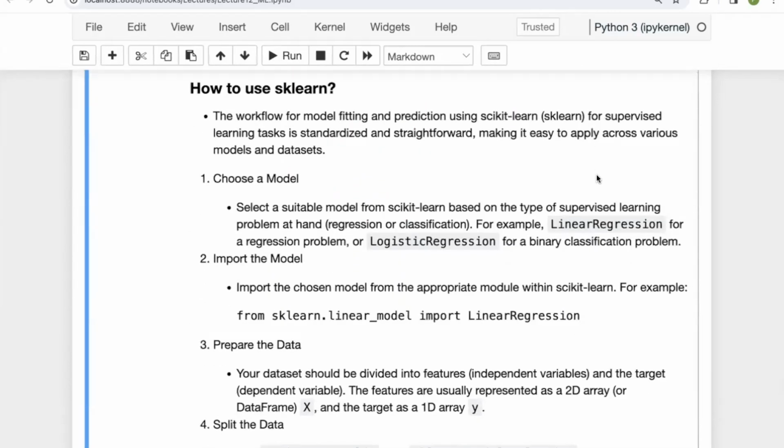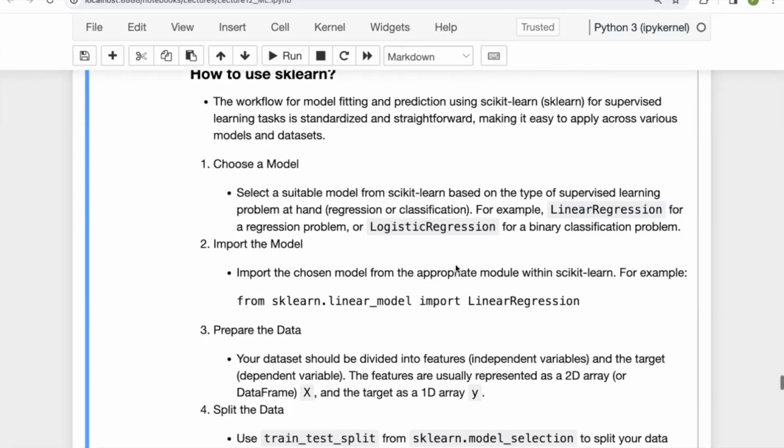All in all, the goal here is to show you how to use scikit-learn. In many cases, you may know the model assumptions, but you don't know exactly how to do model fitting. This is no problem because you can use scikit-learn. The steps you have to take are as follows. First, you choose a model. As we go through these lectures from now on, you will see that we have multiple ways of solving problems depending on whether you have a regression or classification problem. For example, for regression, you can use linear regression. For classification, you're going to use logistic regression, and we're going to talk about this later on. We have not discussed this yet.